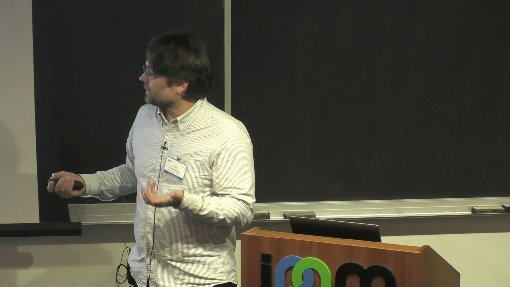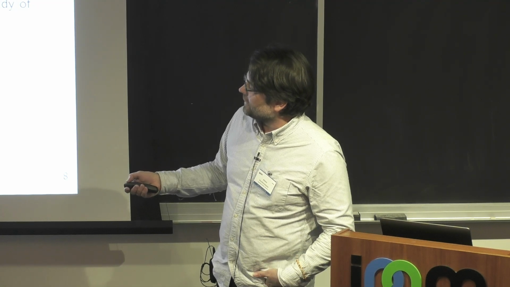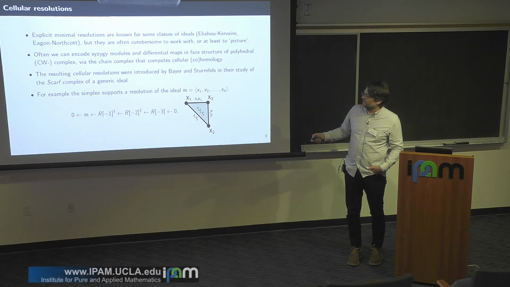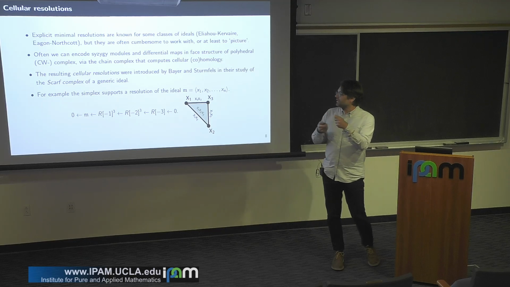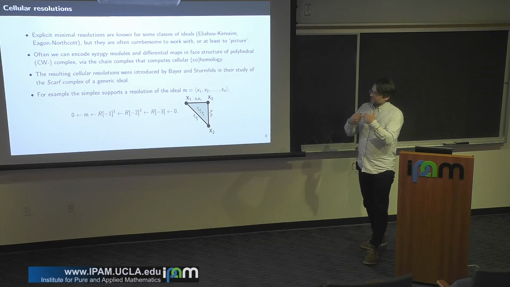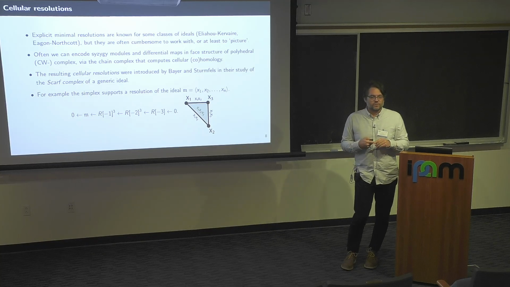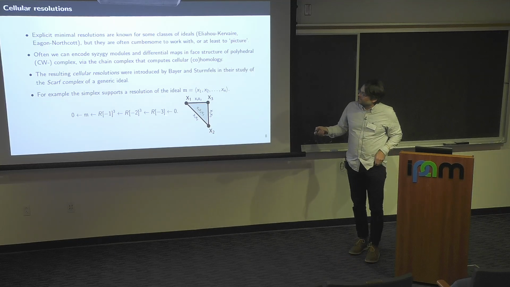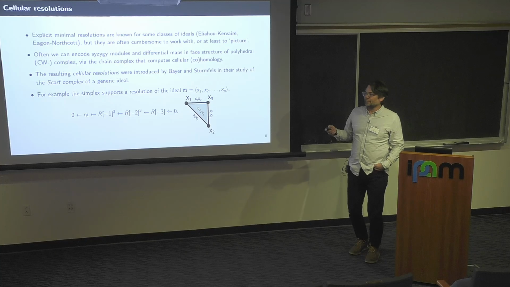And I take now the complex that's computing the homology of this thing. There's a single two-face, which corresponds to this. There's three edges corresponding to this rank 3 thing, and then you've got 3 vertices. And there's differentials here. If you orient this simplicial complex, you have differentials that have field entries, and with this monomial labeling, you can actually bump that up to a resolution of the ideal. So, morally speaking, it's the facial structure of the simplex that's telling you how the algebraic relations of this ideal play out.